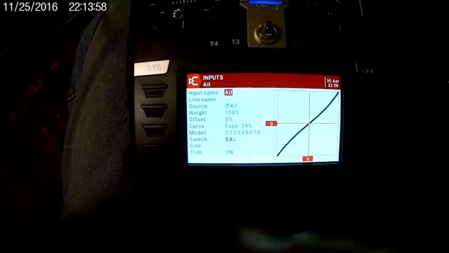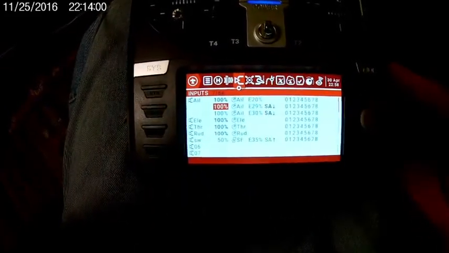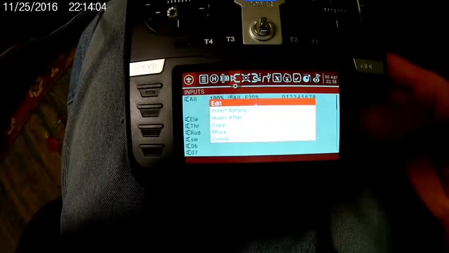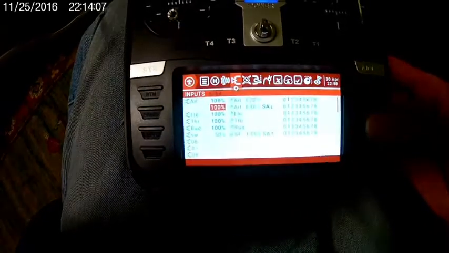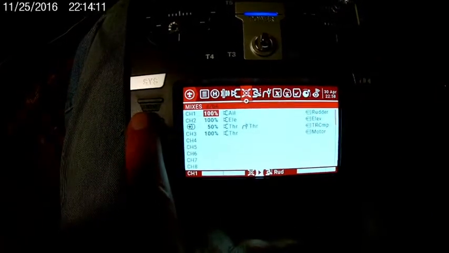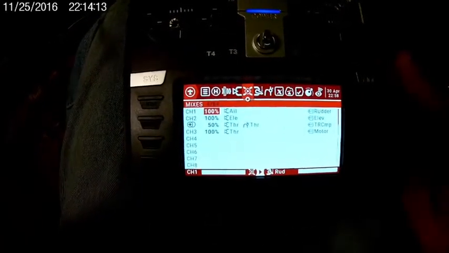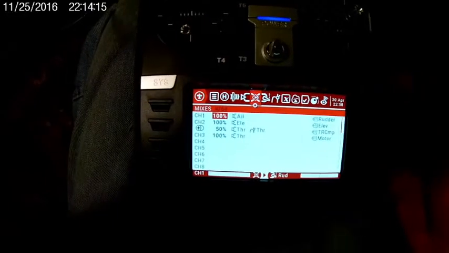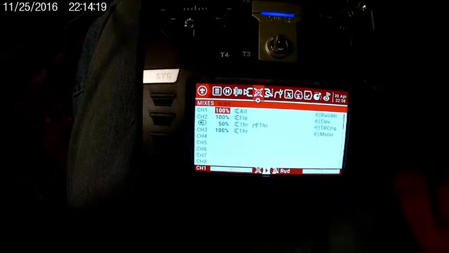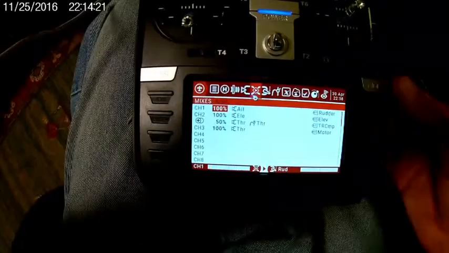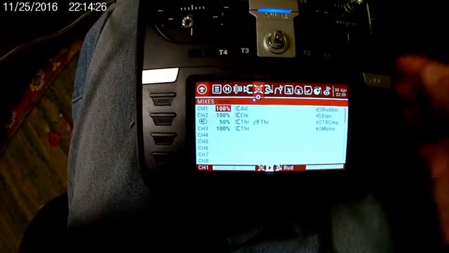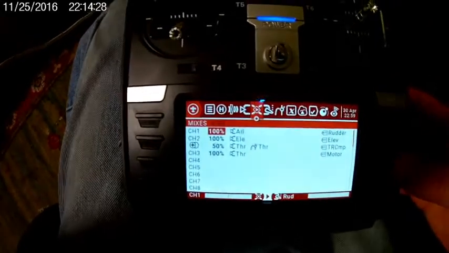I'm going to return out of it, and I really don't want that one. You can see I already have one, so I'm just going to long press on it and delete it. There you go. Now we're going to go to the next one. This is the mix. This actually says which input goes to which channel on the receiver. So you know, you have your receiver and it's got names on some of them, but other ones it just has numbers. But essentially it's all the same. It's position 1, position 2, etc.